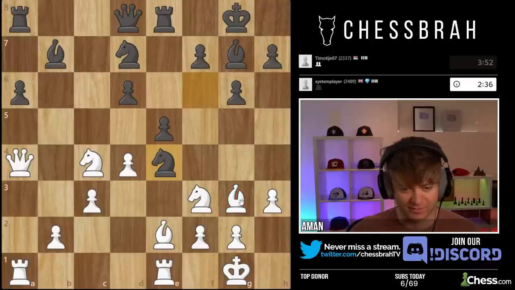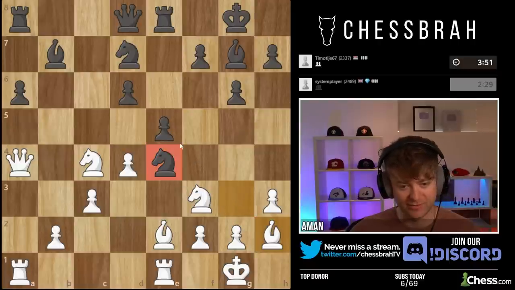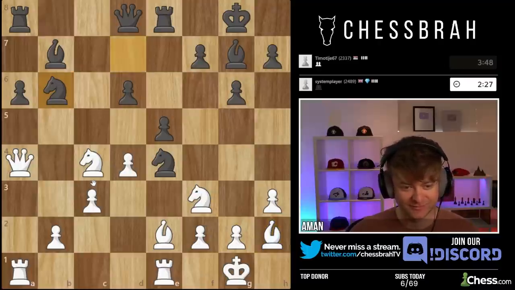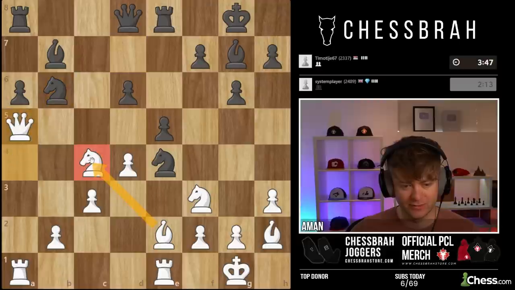Always annoying to have this bishop here instead of there, but we had to because we needed the h2 square for our knight, so I can't complain. But yeah, having to deal with that is very annoying. Takes is one thing, but I think I might go queen a5 here. Getting ready to take that back.